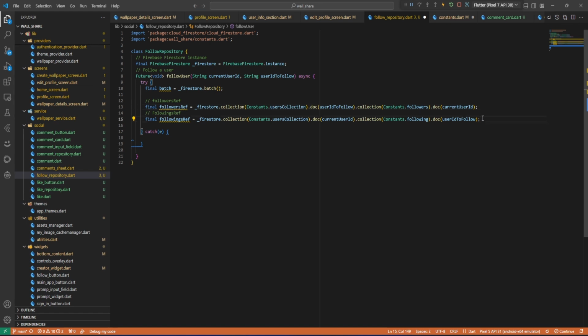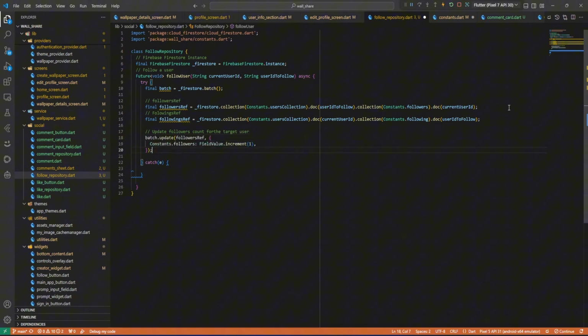Now right after here we need to update the count for both the person we are following and also our count of followers. So let's do update followers count for the target user, this user that we are following.